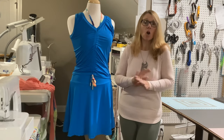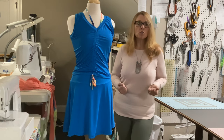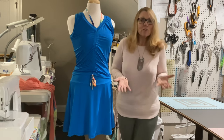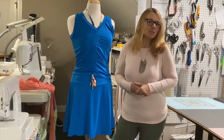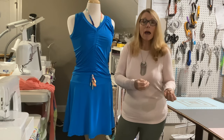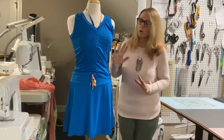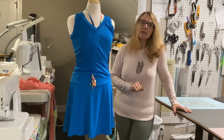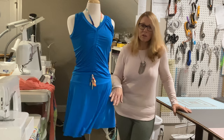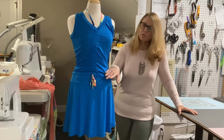Green Style has so many patterns and they're all on sale for 30% off. You could do a fitness wardrobe like I did last year, or a wardrobe of skirts, longer tops, and pants. If you've not tried a capsule wardrobe, look around at your fabrics and see what might go together — you can do it with two, three, or four fabrics and just three, four, or five patterns. If you're going to get anything, I'd say get the Rally Skirt: you get a skirt and a skort, and you can even make swim bottoms using the briefs underneath.